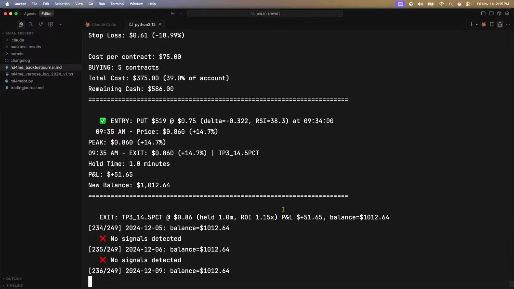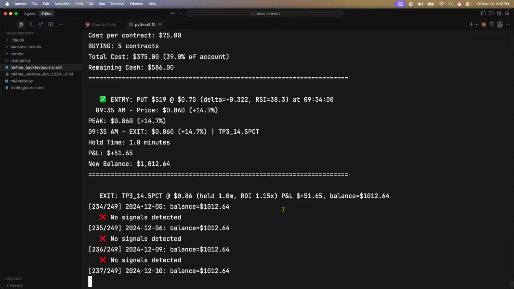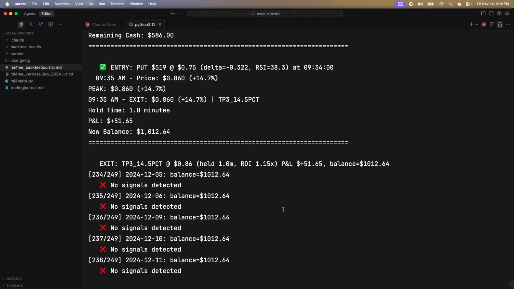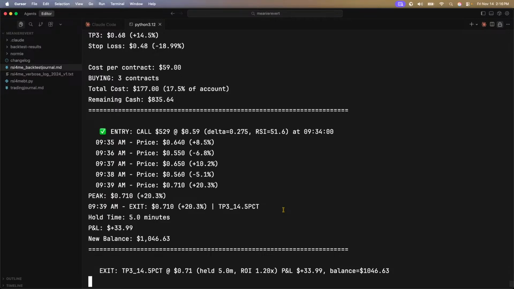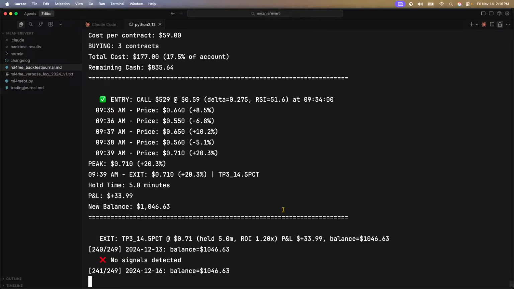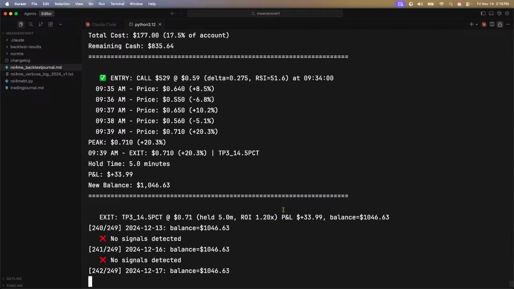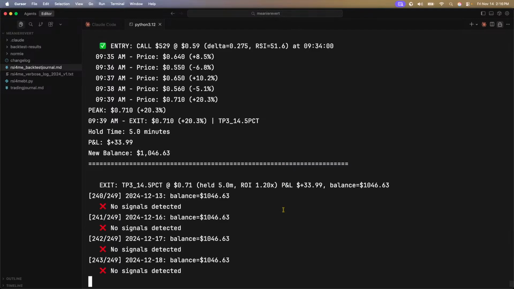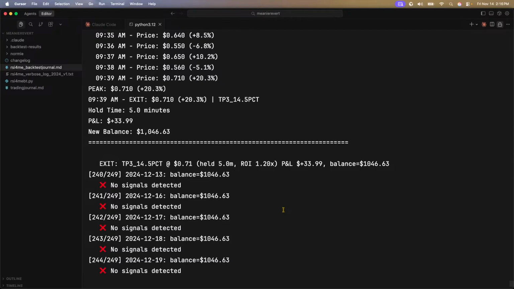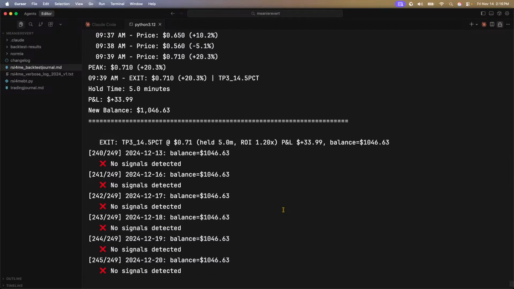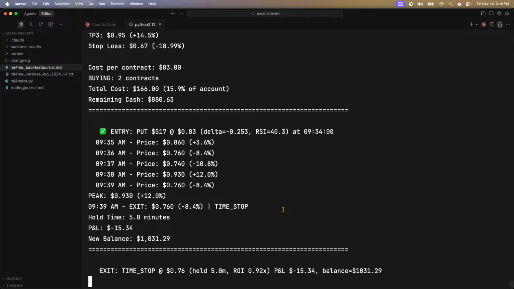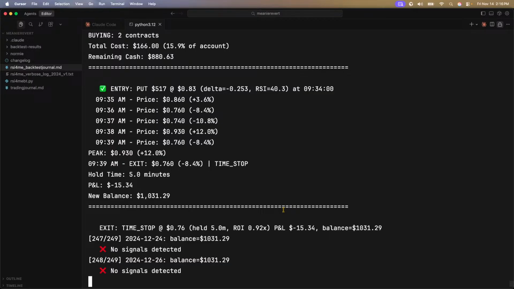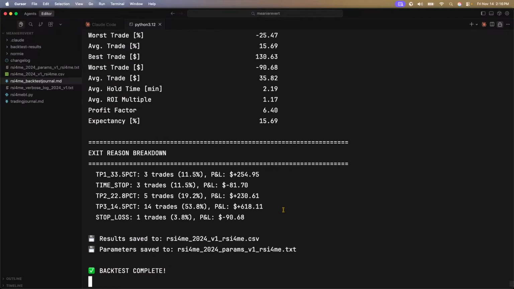I still think this strategy is super, super selective. But again, with it being selective, now I'm interested: what if I turn off RSI and just do EMA and VWAP? That'll be interesting. I still think the win rate is going to be north of 75, 78.